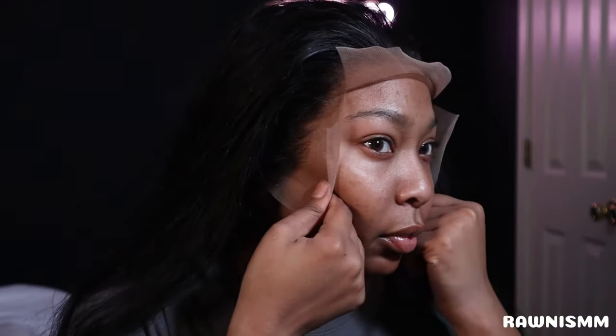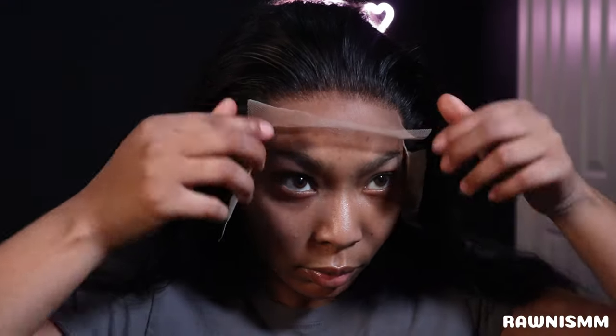So I like to start off with the middle section first and then work my way on down to either side. It doesn't really matter which one.